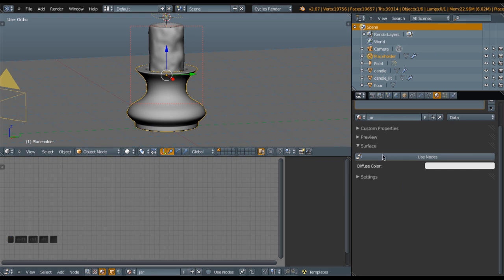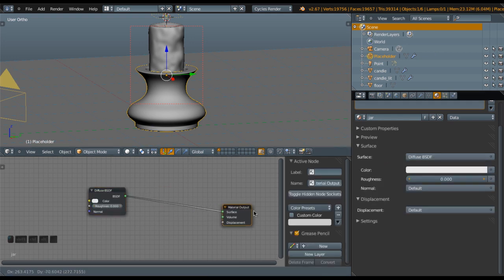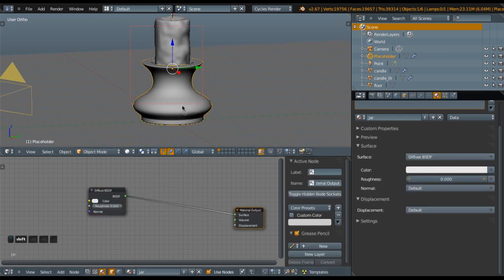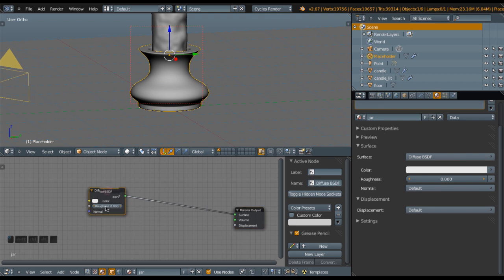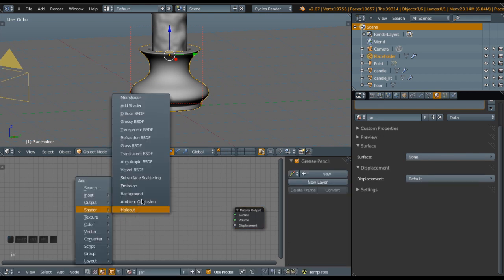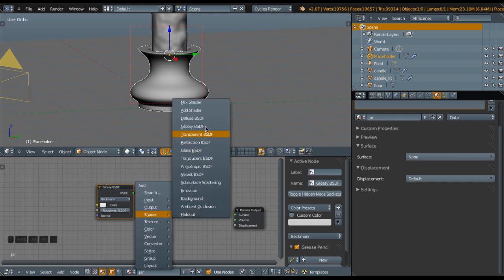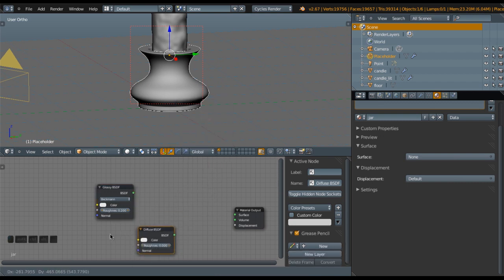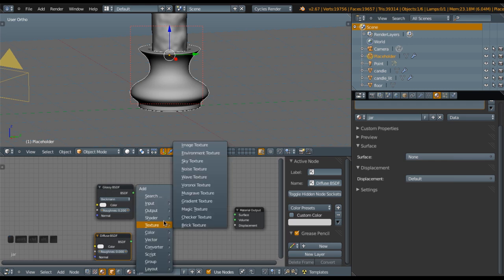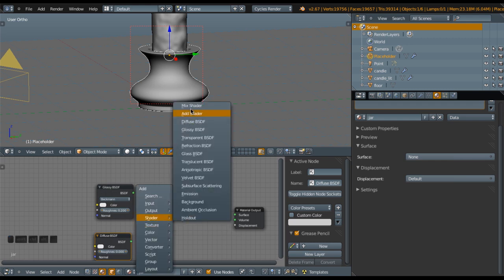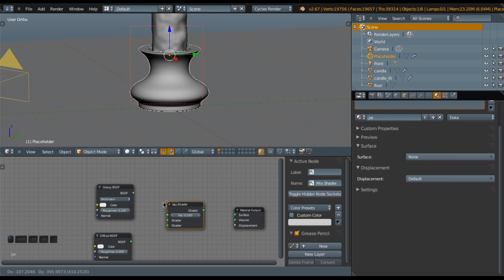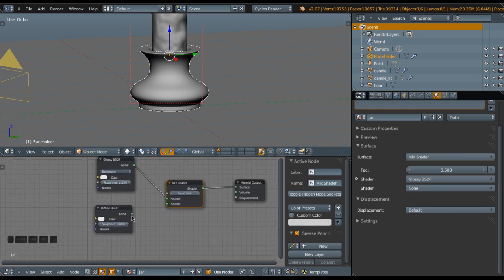Now let's make it more colorful. I'm going to delete it and add glossy plus diffuse. Now we're going to mix both just like before. We're going to put that in the surface.